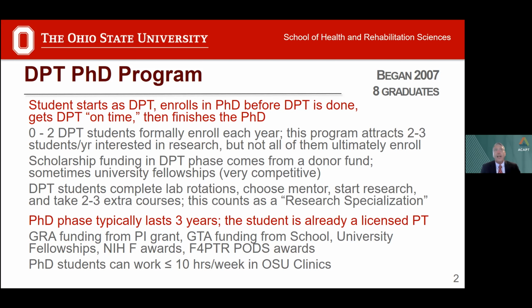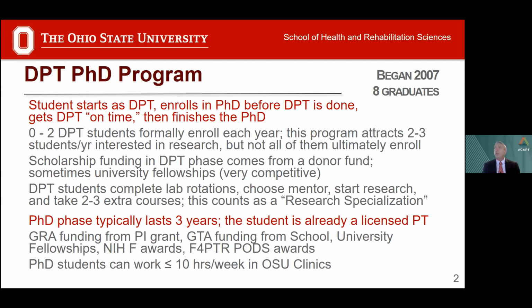While they're engaged in the DPT program proper, they can complete lab rotations if they're not sure who they want to work with. They don't have to. If somebody's already done some research as an undergrad with one of our faculty and is absolutely certain who they're going to choose for their mentor, we're not going to force them to do a research rotation. They can go ahead and choose that mentor.